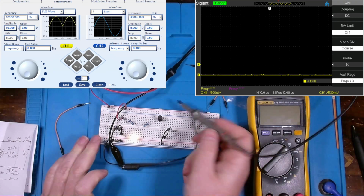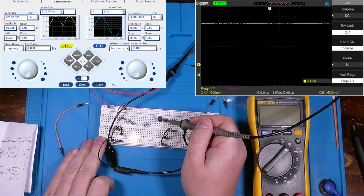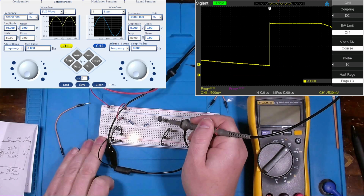And then whatever device is powered by a 2.8 volt source, I can plug it right here at the end, and I'm assured that it's going to be a clean signal.